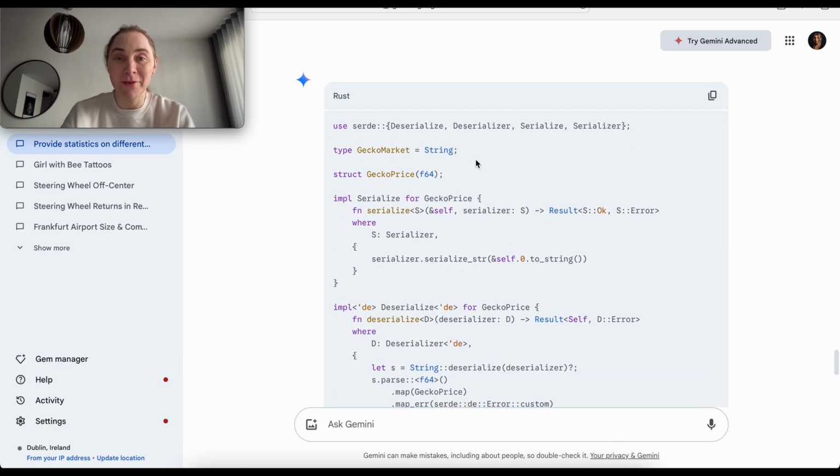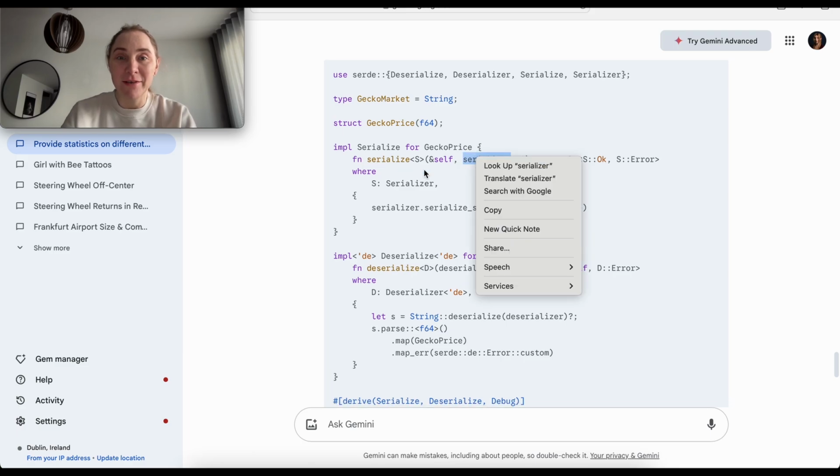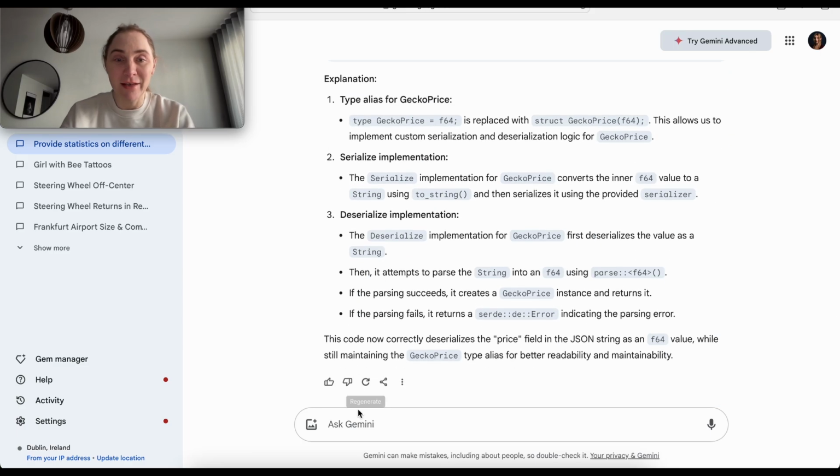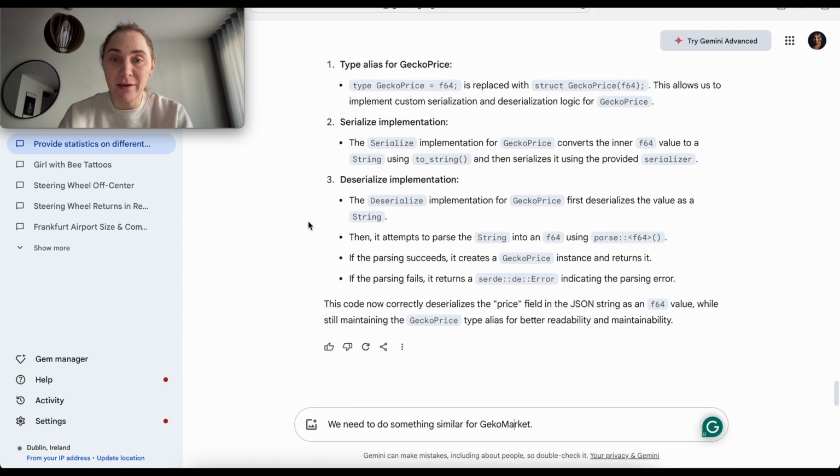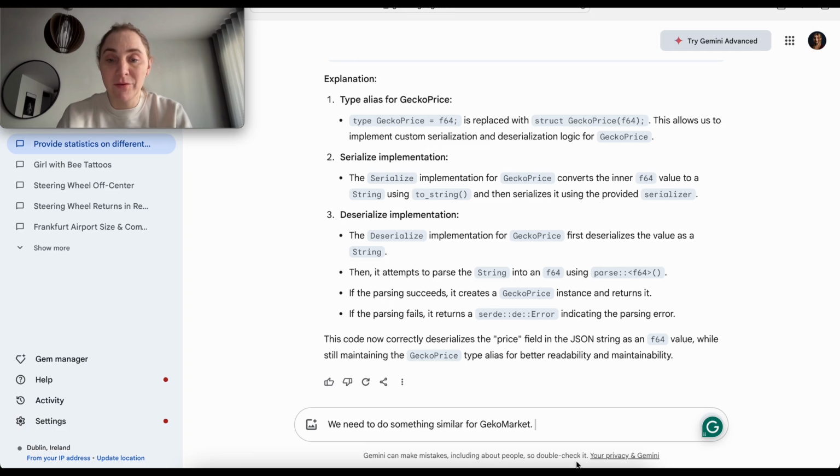Okay, so now we need to treat the market a bit, because it's a string and we need to make it so that this string gets translated from one exchange to some normalized form. For example, ARBTC might be the symbol on the exchange, on our Gecko exchange, and then our normalized version can be AR/BTC, for example. So we want this to be automatically managed by the type of Gecko market.